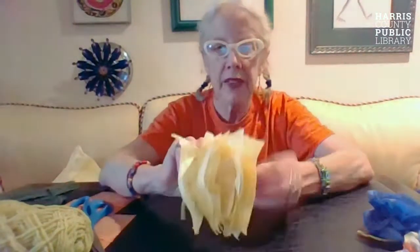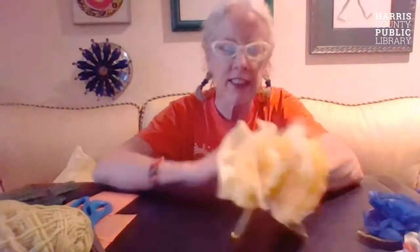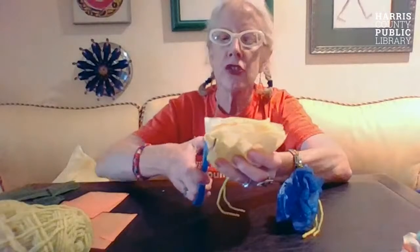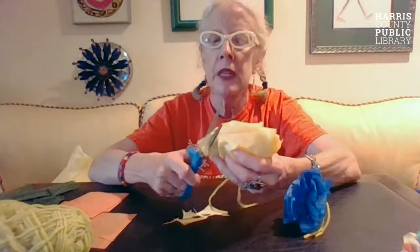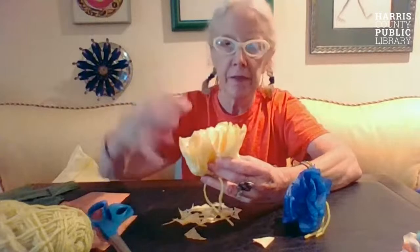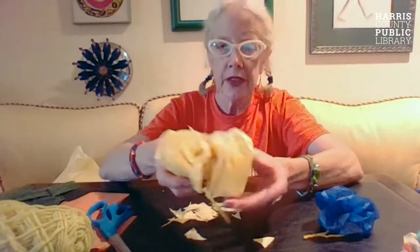Okay, so here you go. You've got this flower. It almost looks like a rose, or, you know, yellow rose of Texas. It's going to be a big flower next to the little ones. But you can shape the petals if you want a little bit. You can round them off. Make them a little bit different that way. You can even get some shear scissors where you have beveled edges on the flowers. So there you go. So there is your last flower.